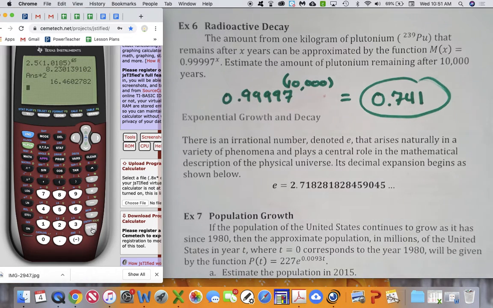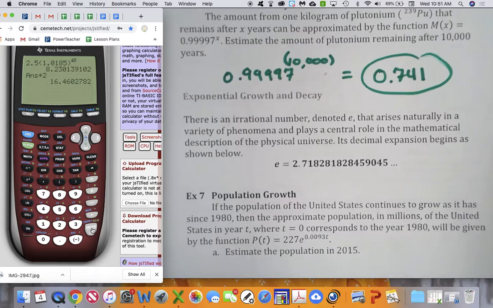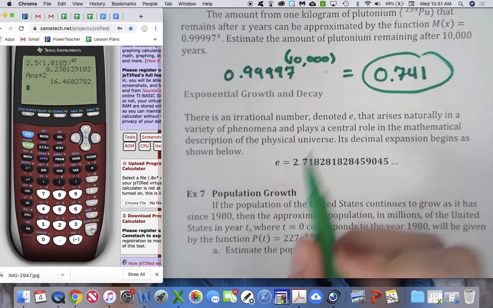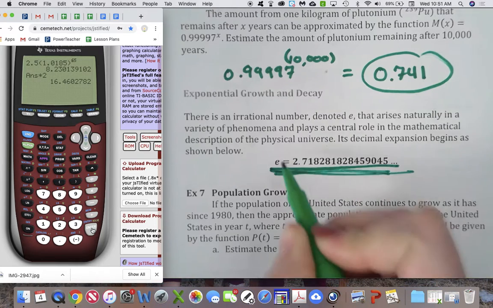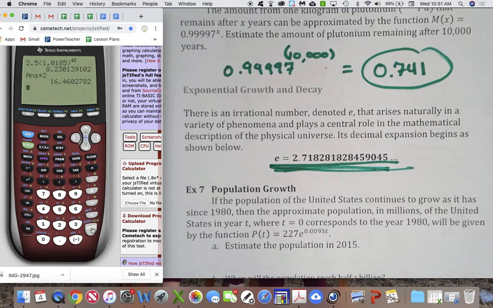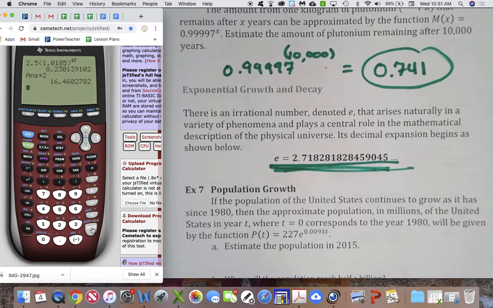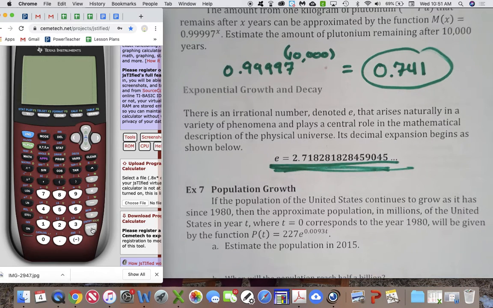All right, next. This is an important number that you need to kind of remember or recognize at least a little bit. E is kind of like pi. You don't have to remember it, but just remember like 2.7. So pi is 3.14, and so on. E is another number kind of like pi. It's just a number. 2.7182818, and it goes on forever. Why don't we have an E day?